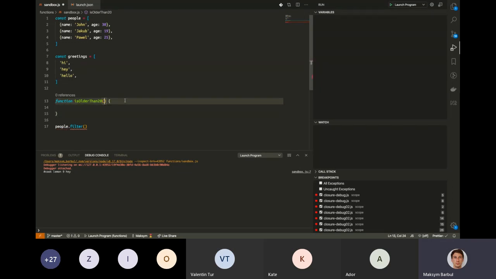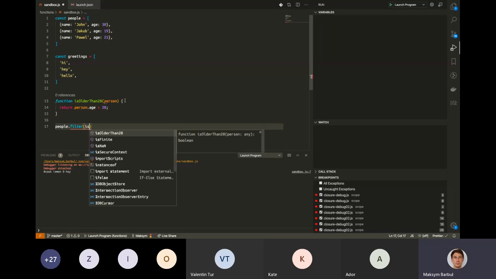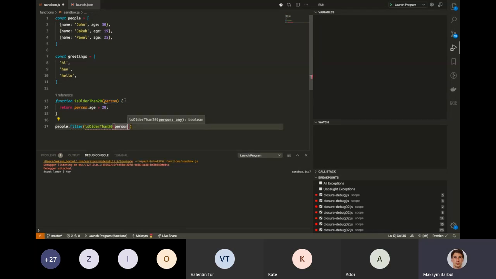And person age, right? Then is older than 20.